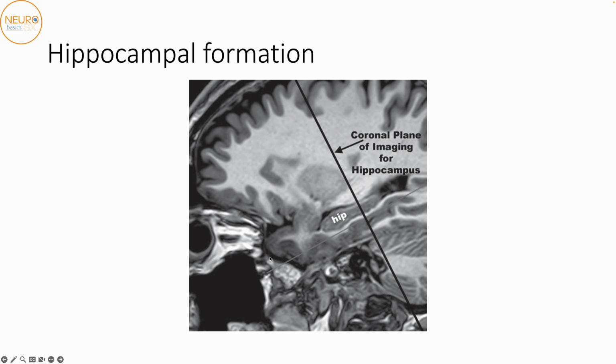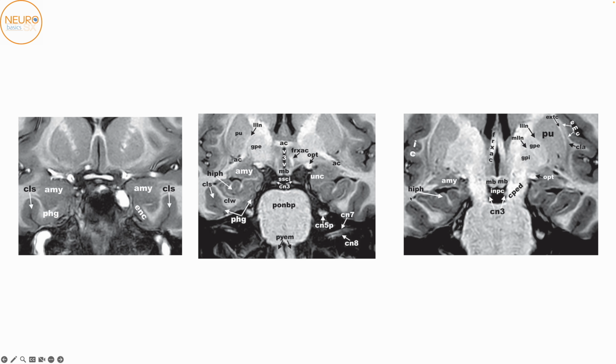So first we'll select the long axis of the hippocampus, and then to image the hippocampus, usually we use a coronal plane which is at right angles to this long axis of the hippocampus. So in this coronal plane, these are how the images will look. We're starting from anterior and then we'll move posteriorly. Always remember that the hippocampus is an intraventricular structure. Until you see the ventricle, do not ever think that the hippocampus already exists.